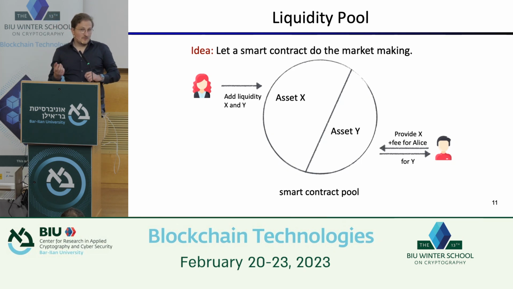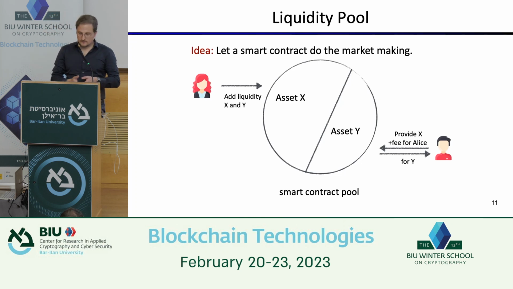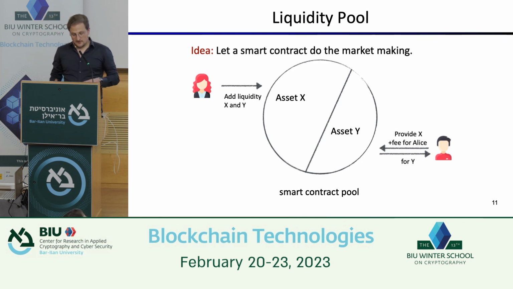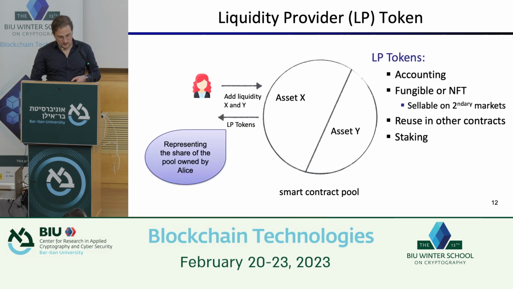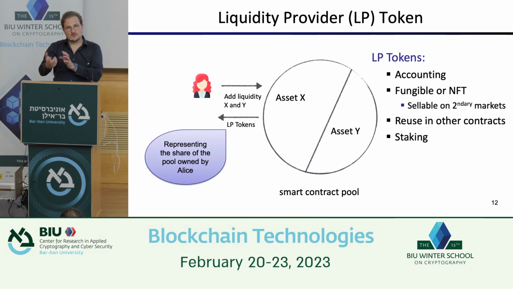And besides the swap, and besides the exchange rate, Bob is also paying a fee towards the smart contract pool. And this fee goes into the smart contract pool itself. And since Alice has access to so-called LP tokens, so for depositing coins, she gets a representation of her assets in the pool, she will then earn a proportional amount of those fees, or she will have access to a proportional amount of fees that the entire pool is accumulating while Bob and other traders trade with the pool.